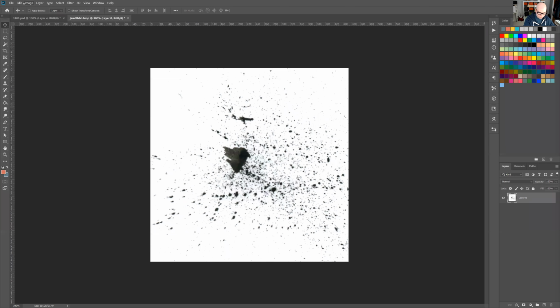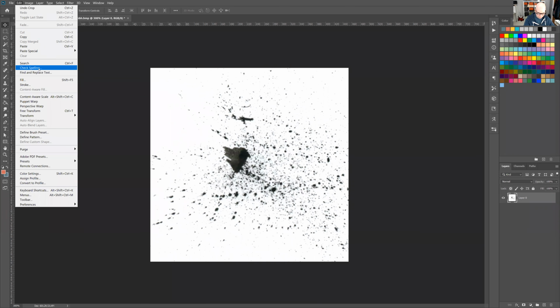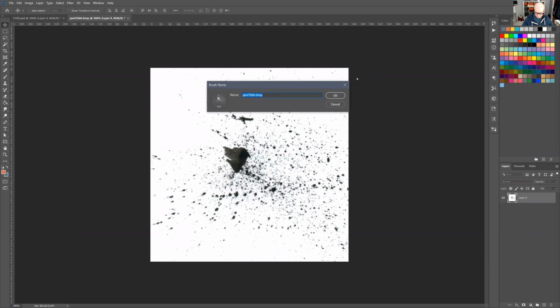All right. So I'm just going to go over here and I'm going to go image, I'm sorry, edit and define brush preset. Okay, it's pretty easy. I'm going to just call this 310.